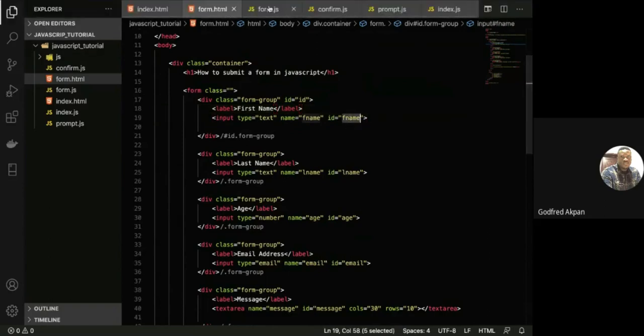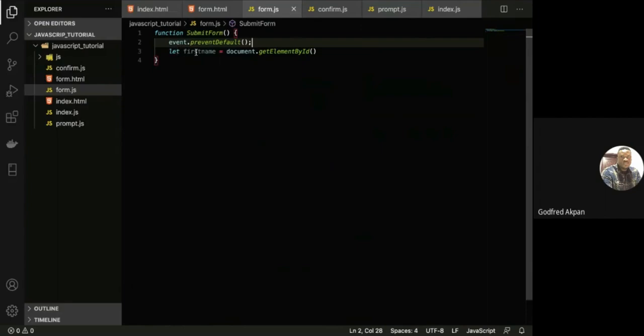So how we get that is, let first name, we have to put it in a variable so we can use it. Let first name is equal to document.getElementById. This is what we call the DOM, the Document Object Model. Okay, document.getElementById, which is first name.